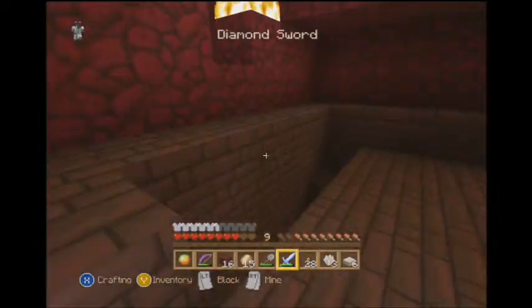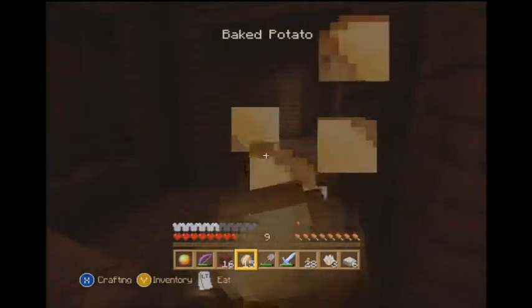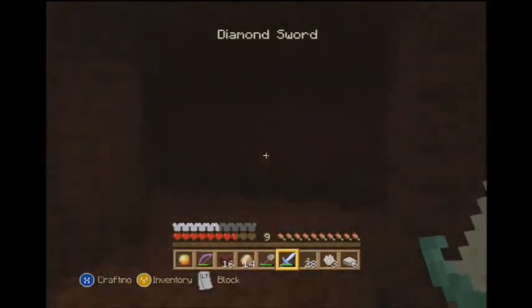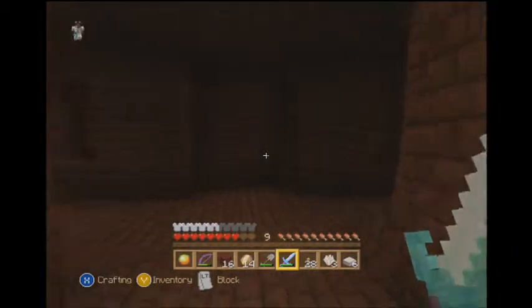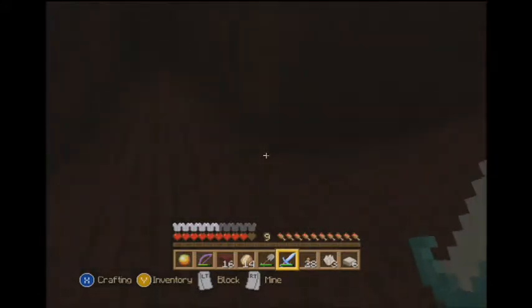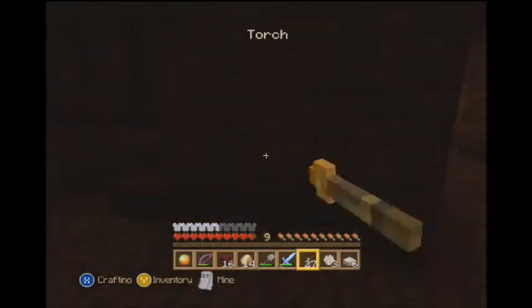Maybe. No, this isn't it, because this is the blaze spawner. You guys have seen this. Alright, then it's down here. I gotta find the place again. It's also where I found a bunch of nether warts. Where is it? Whoa. This place is scary. I don't like this place. Oh, this is where it was. Alright, mark it.